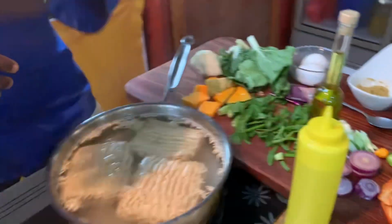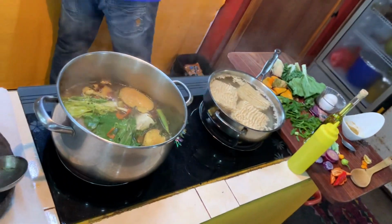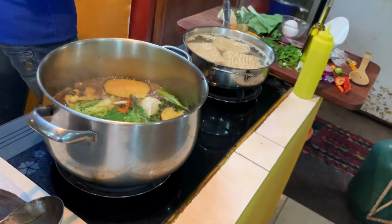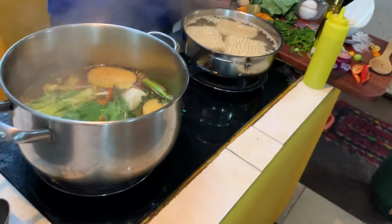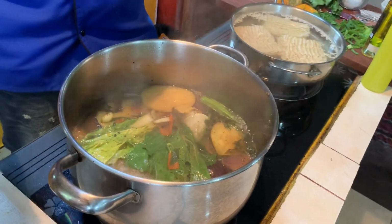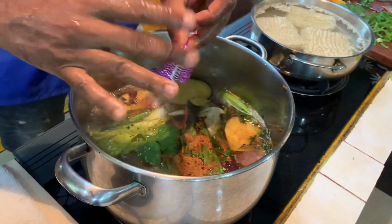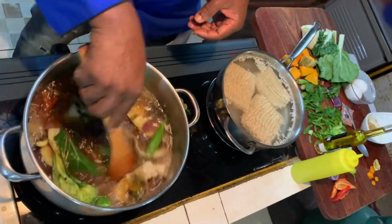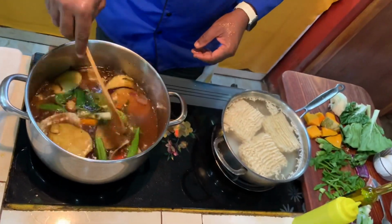Again, we keep adding stuff. I'm gonna add some of my okra. I need all of that flavor coming together, right? Now, as it's cooking there, I'm gonna add one of the beef broth packets from the ramen noodles, right? There you have it. I'm gonna add that in there. I'm gonna get that really nice color. Fantastic ramen color. Look at that.